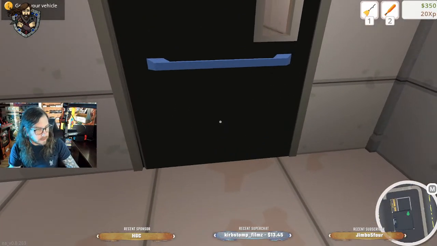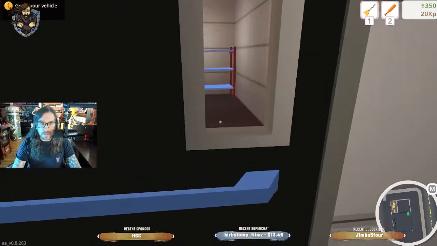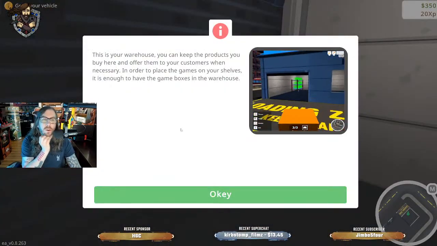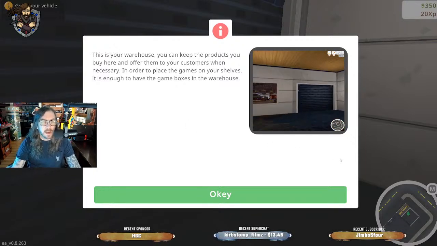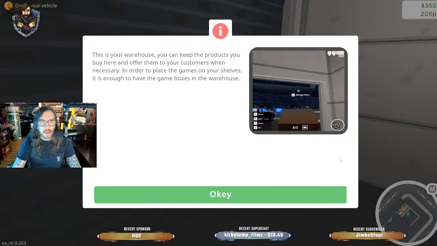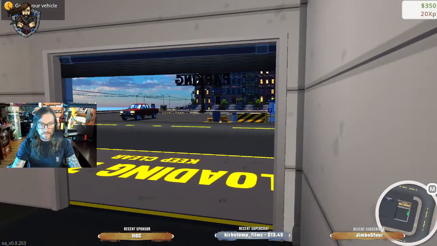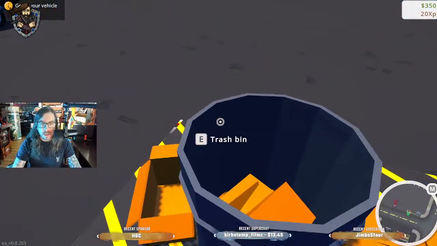Get in your vehicle. Now we're talking. Yeah, there's a bottle hidden in the back. This is my stock room. Oh, look, we have a little garage. This is your warehouse. You can keep the products you buy here and offer them to your customers when necessary in order to place the games on your shelves. It is enough to have game boxes in your warehouse. Okay, so we have to go buy the games. We don't just order them, they don't get shipped to us like the grocery one.